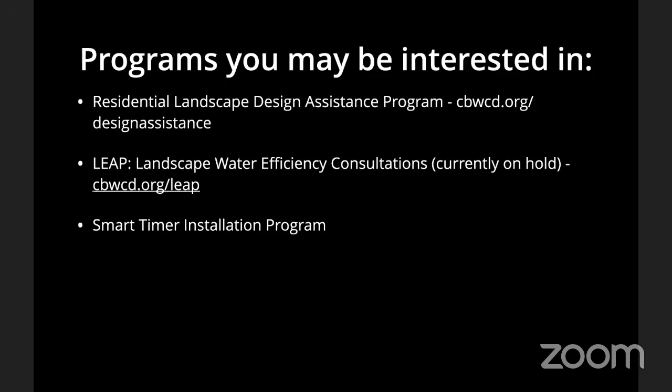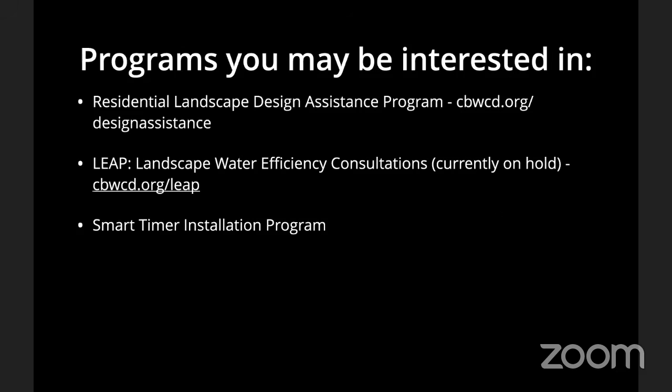And then there is also an installation program to get a free smart irrigation timer that will automatically adjust to the weather and help save water. That is actually through Cucamonga Valley Water District. So Socorro, I'm sure during our question and answer, if people are interested, can provide you with the contact information for where to get started with that. I'm not sure if it's Socorro or if it's somebody else there.